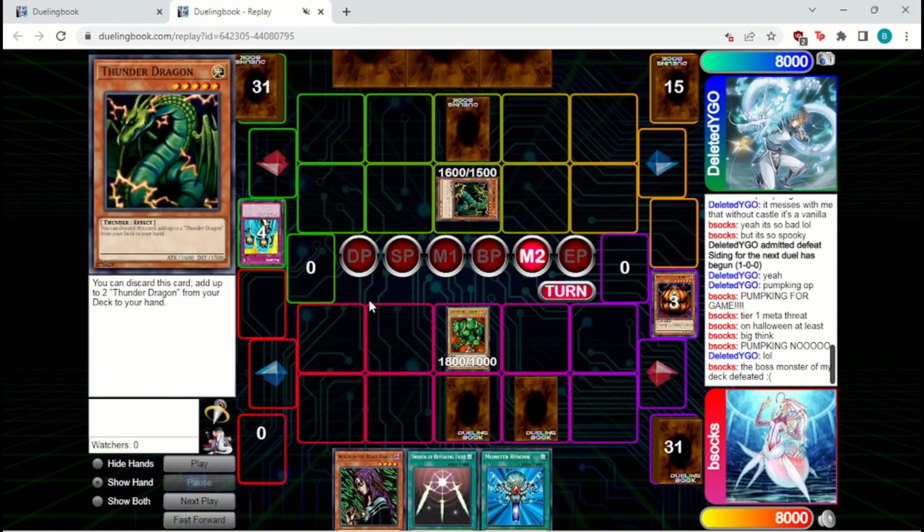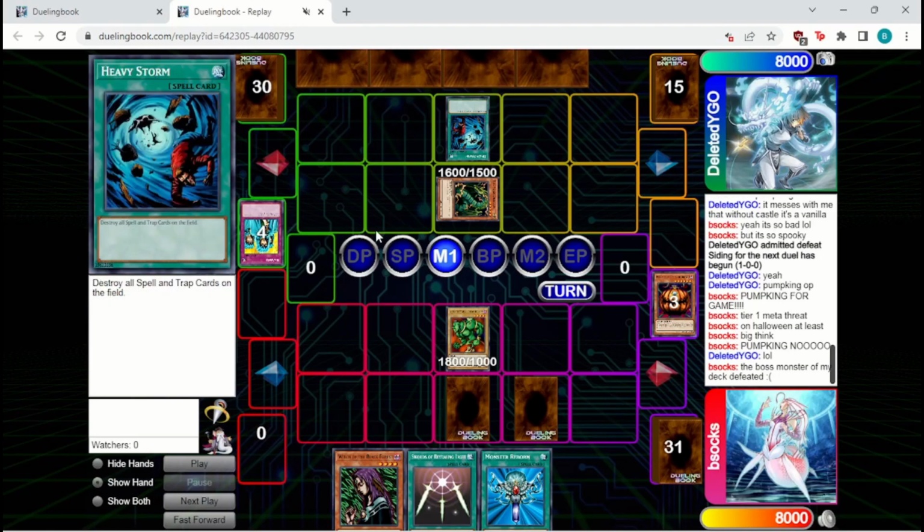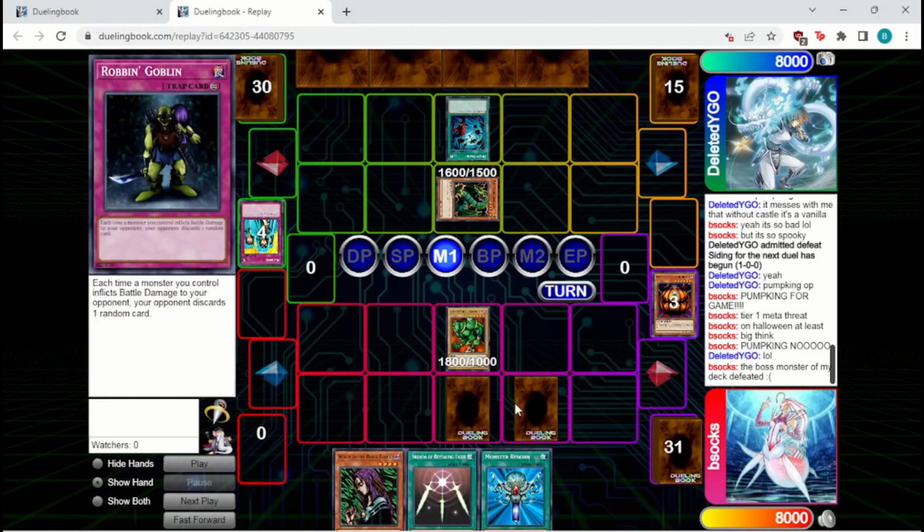And then main 2, we are going to set a Mirror Force, figuring that they committed a lot of back row to the field, so it's unlikely that they're going to have a heavy here. We might get punished by this, and we do, because they made the big brain play of setting Heavy Storm first thing to bait us into overcommitting with our back row. And these are 2 big hits here, so kind of unfortunate.